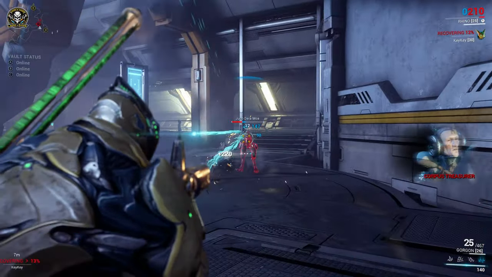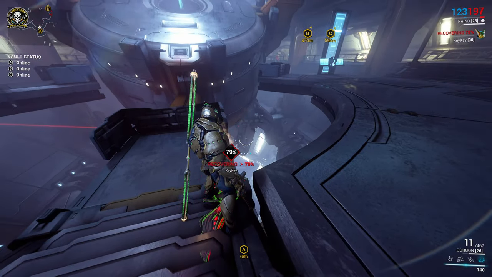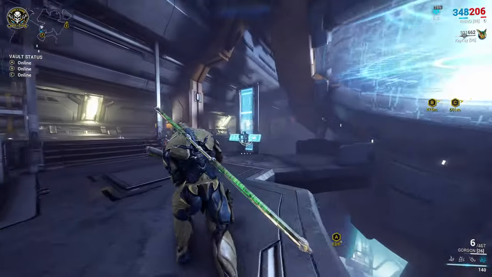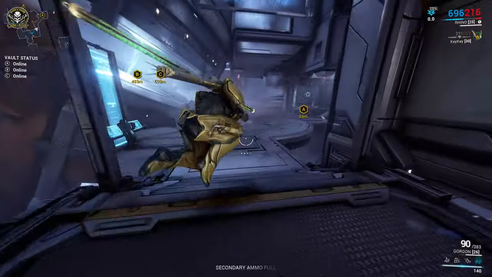I'm gonna die. Kiki's down. We're gonna try and get her back up before we die. So we did set down the treasurer, but what did that actually get us? He was really hard to kill, actually. Holy shit.